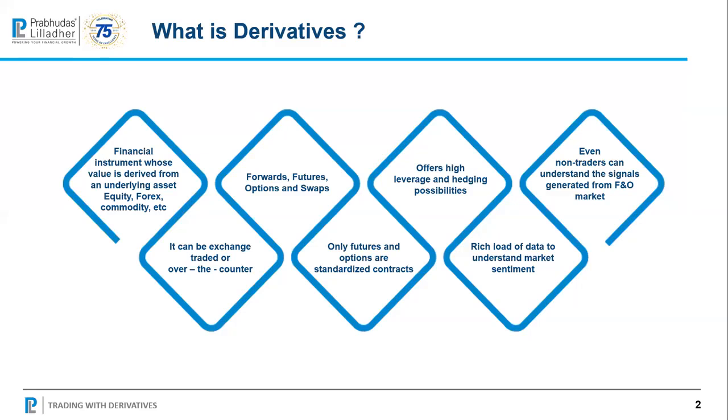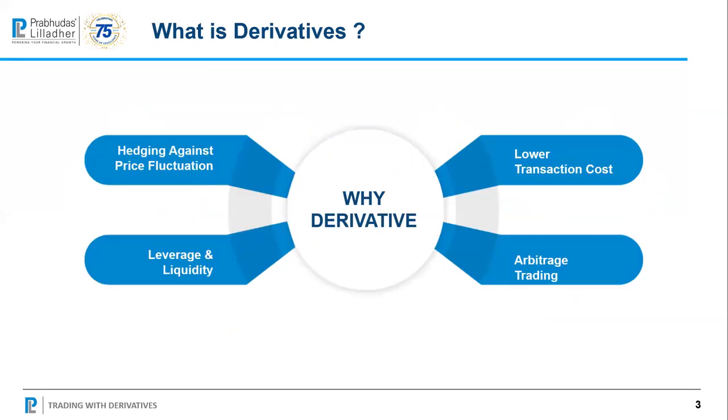So let's start. This is something that Anjali has already covered, so I'm not getting deep into it. It's just what derivatives are and what futures and options are. We have all already understood that these are standardized contracts. But the key important factor one needs to understand is why we use derivatives. If there's equity cash, then why derivatives? Derivatives are a platform that will provide you hedging against price fluctuations.